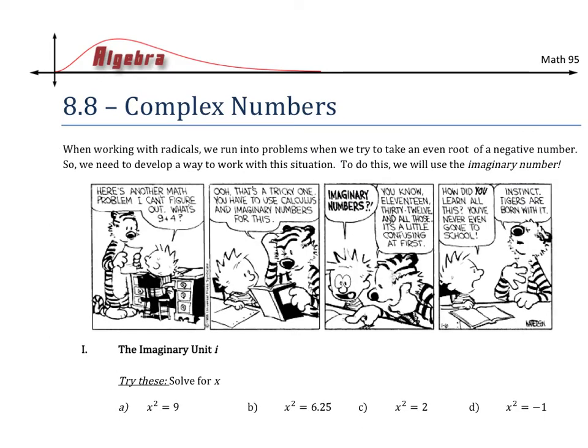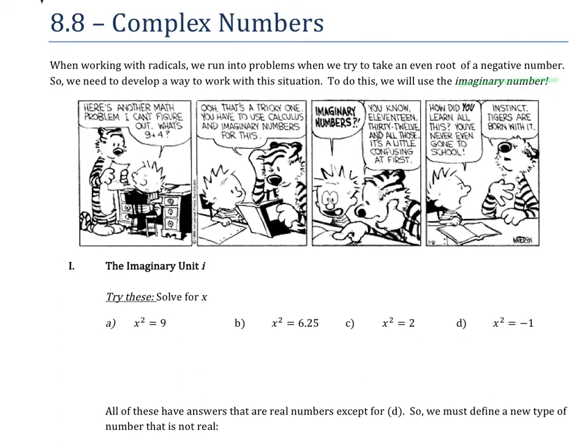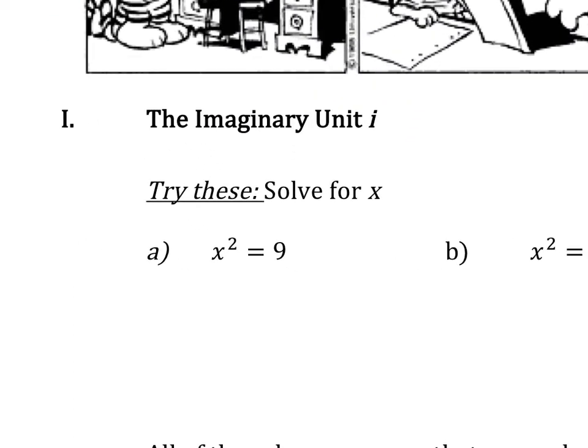In this section, we will talk about complex numbers, a new type of number. When we're working with radicals, we run into some problems when we're trying to take the even root of a negative number. So we need to develop a way to work around this situation. We've got something called the imaginary number.